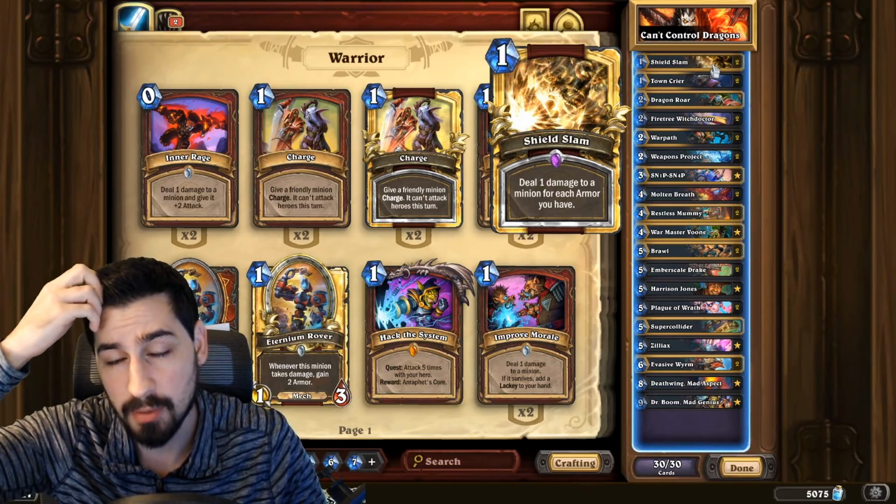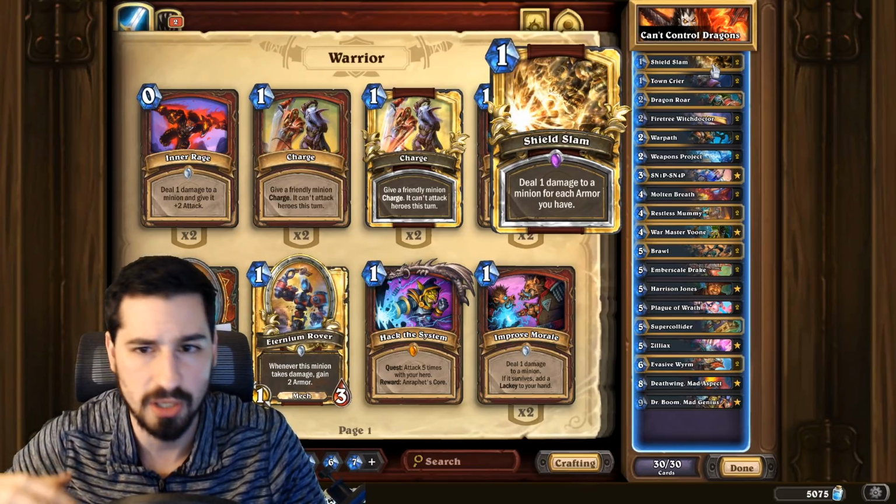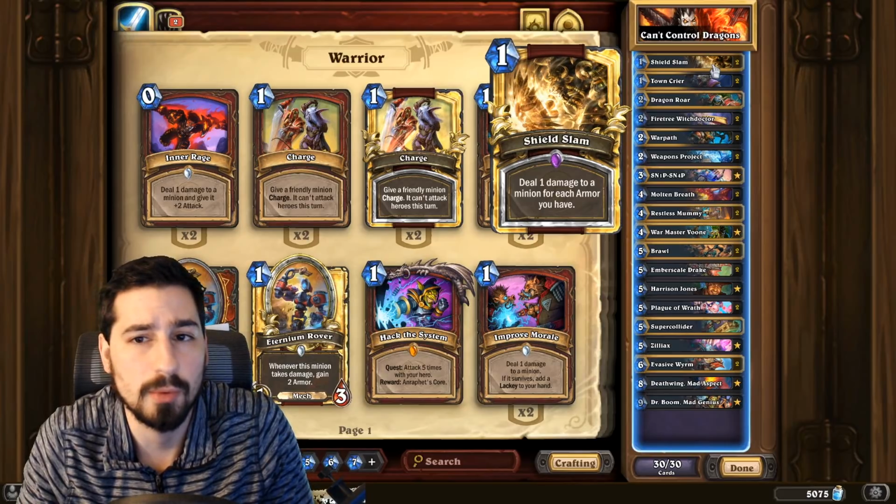So if you want to keep giving them a go and test them, you can. But I just like Shield Slams. It synergizes well with the Ember Scale Drake. It synergizes with Molten Breath. It's just a really good card. For 1 mana, if you have armor, you kill anything you want.